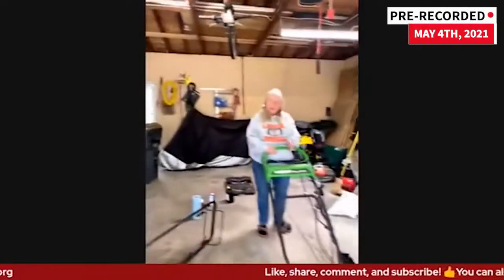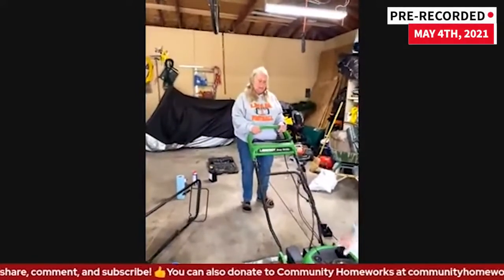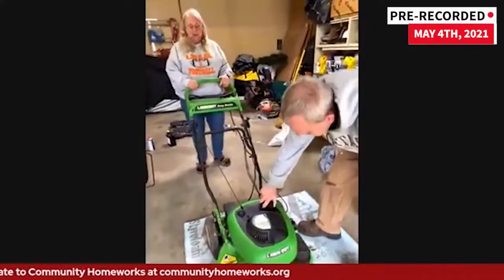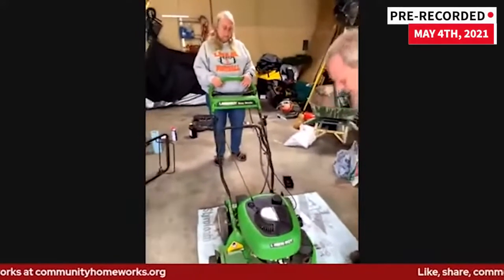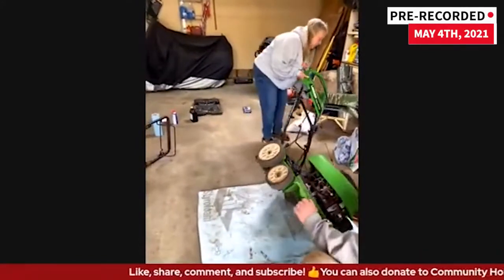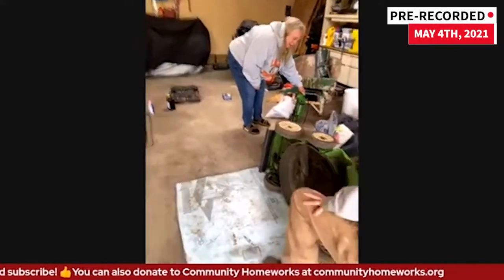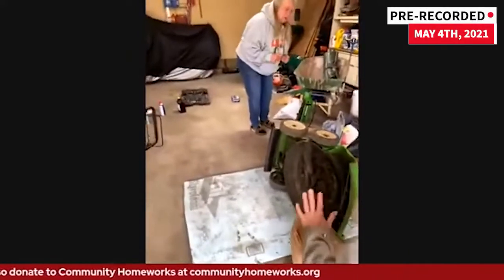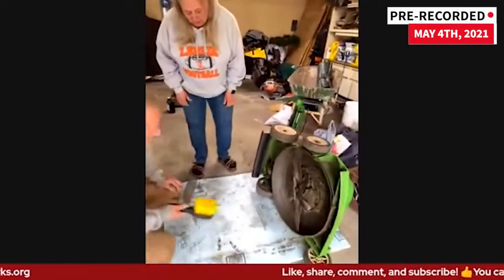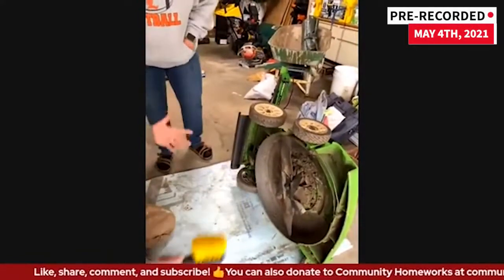This mower still has some gas in it, so we need to be careful about which direction to tip it. There's not much gas in it and it does have stabilizer. Let's tip it this way — it's very heavy, and if you're not doing it right it'll start spewing gas out. This one, I'm not seeing gas going out, so that's good. When it's down like this — this is a two-cycle so it won't have the oil drain plug. But especially with mulchers, the grass clippings when cut are suspended inside this deck.